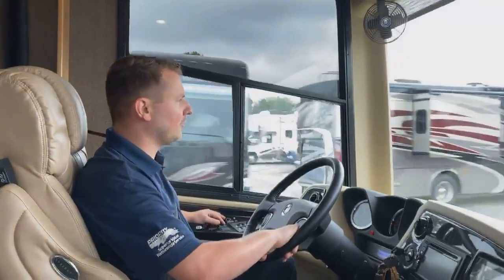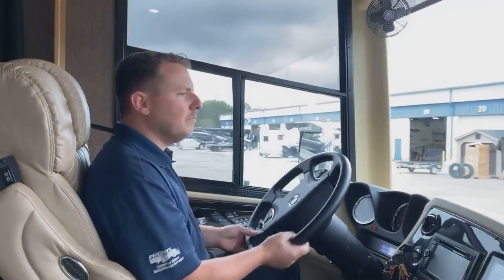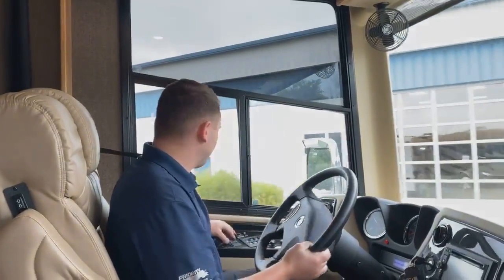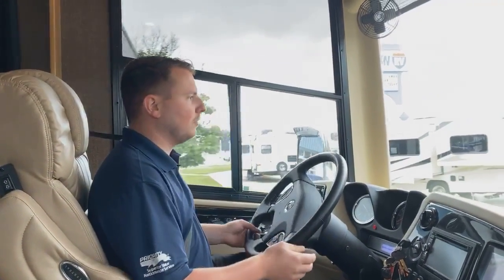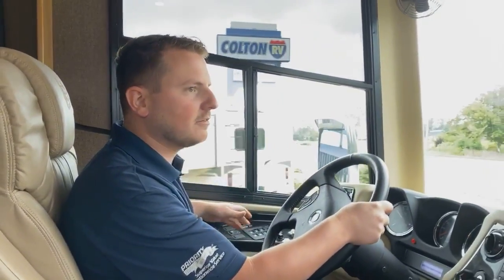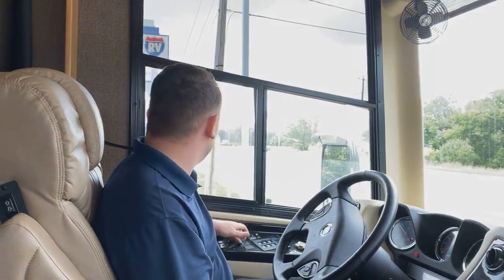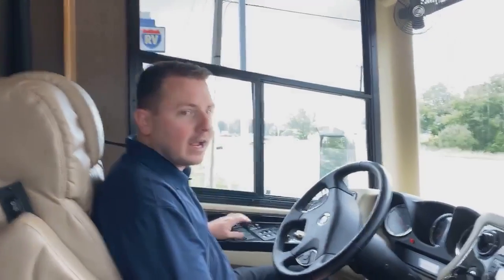some different scenarios. Driving through the city, if you're going stoplight to stoplight, maybe not the best place to be using it, because it's going to be a little bit aggressive. Some models will have two modes, so you can have exhaust brake high, low. This one's only got one setting, either on or off. So if you have it in low position on your particular coach, you can keep it in low for your city driving or town driving if you want the extra braking added.